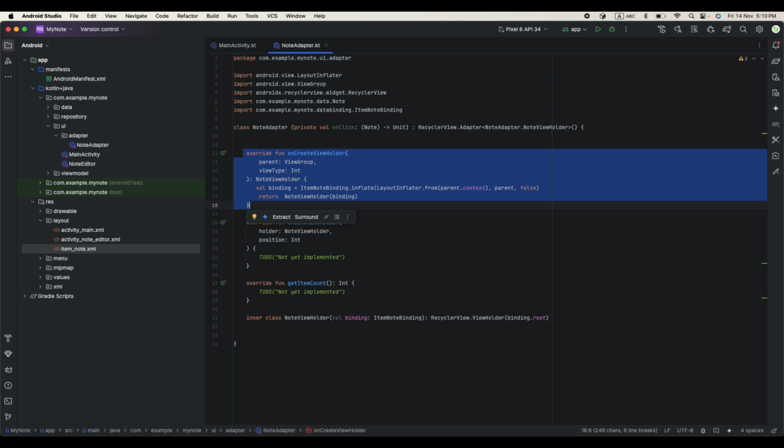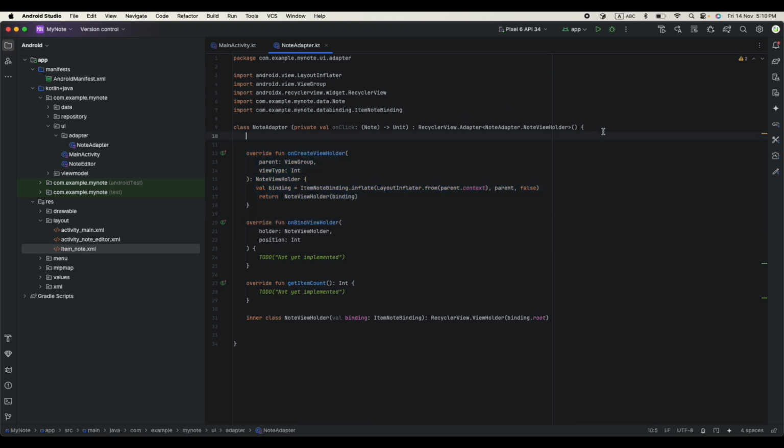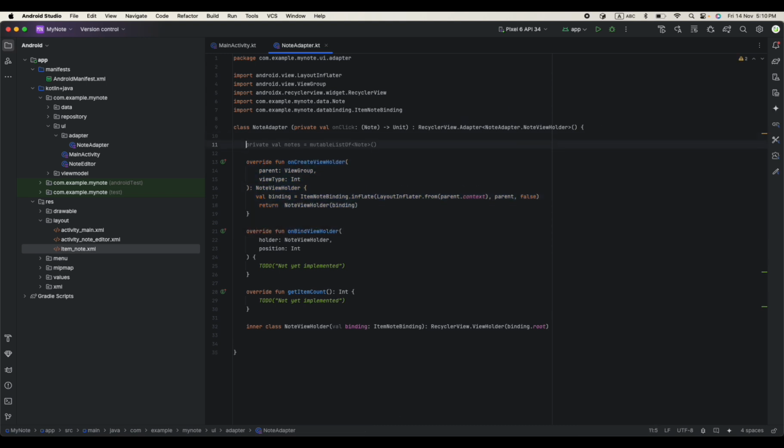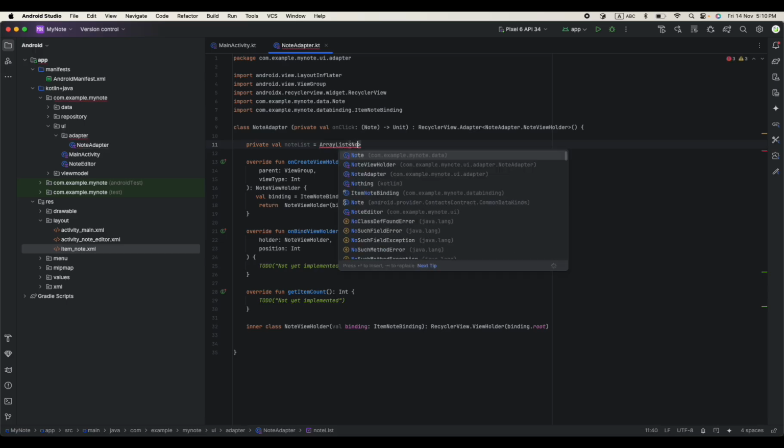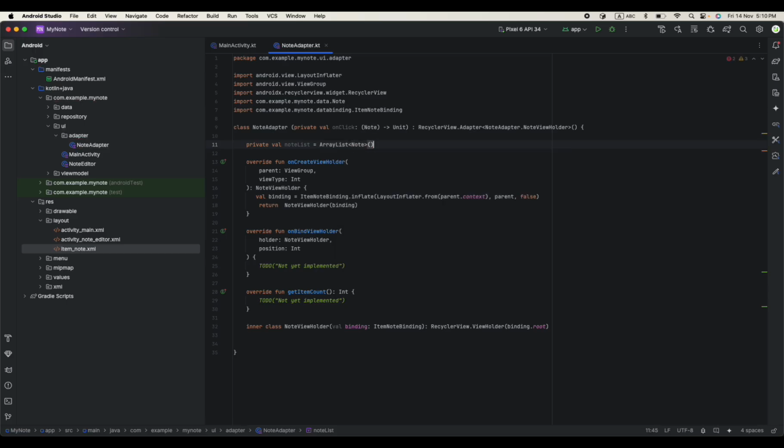Let's move to our, okay, first let's do something else. We say private val nodeList, and this should be ArrayList of Node. Okay. All good.